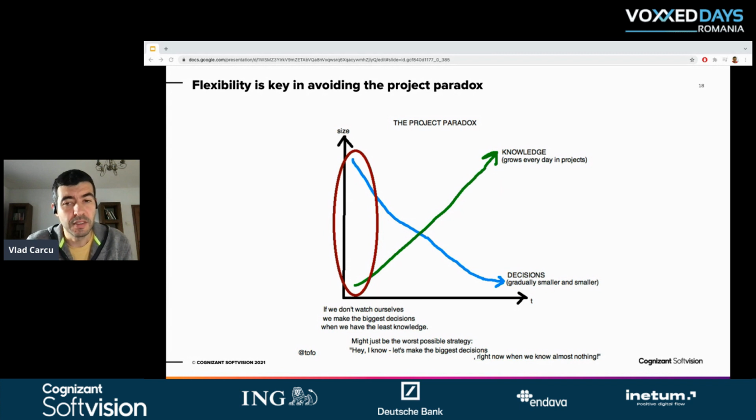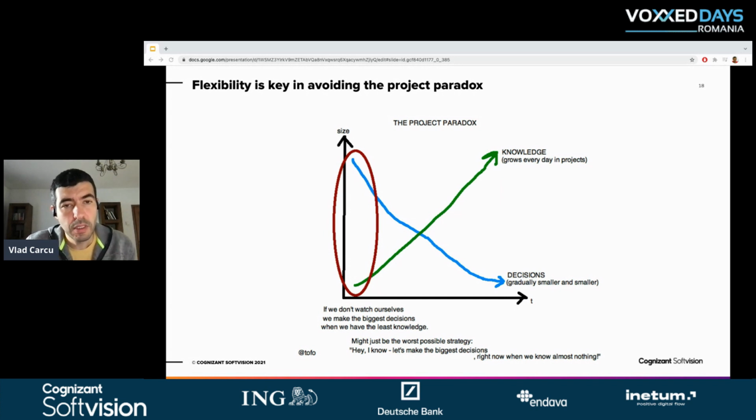You make the decisions, and statistically, you're going to get half of them wrong. And then that creates some technical debt or design debt, which needs to be tackled in the future and which is expensive to tackle. And even more important, because it's expensive, you always get pushed back on your initiative.